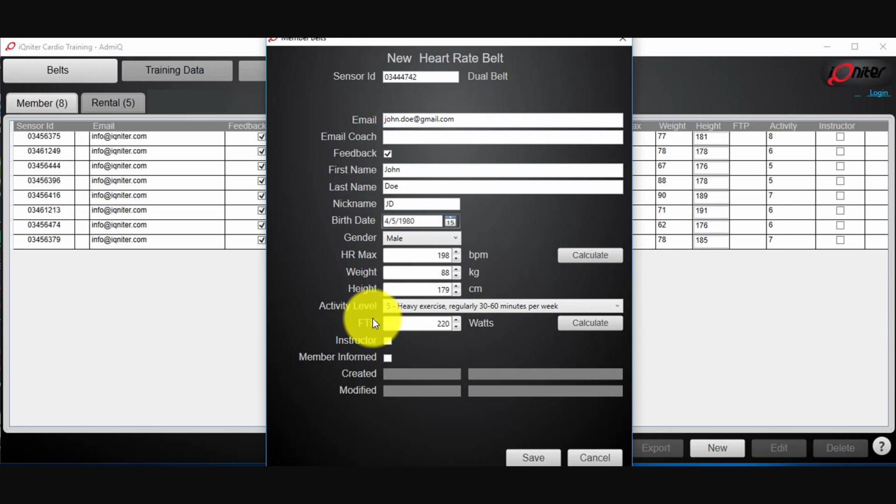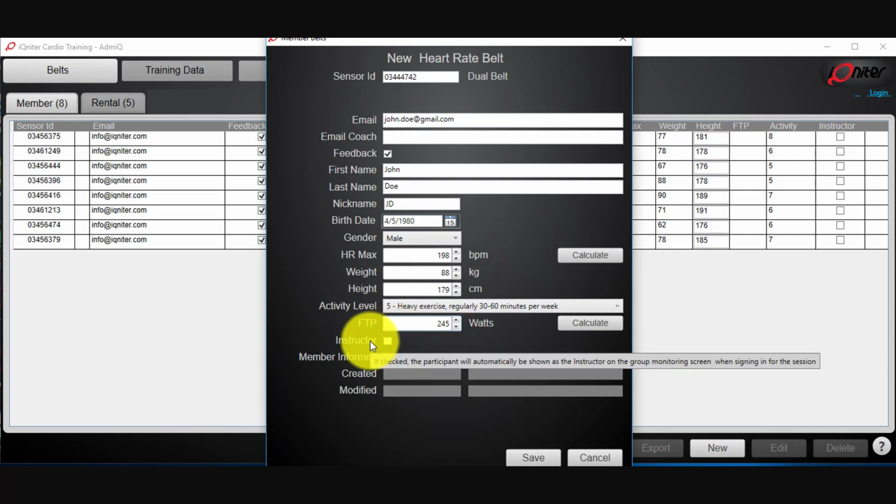However, while HR max is basically genetically determined and only changes with age, the FTP changes as a result of the person's training, and should be tested and adjusted on a regular basis, for example every second month. If the new member has the correct measured value, you may type it in. You may always return to the generic-based value, simply press the button, Calculate. But I strongly recommend the member gets the FTP value measured.